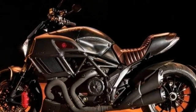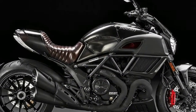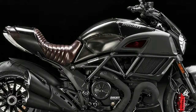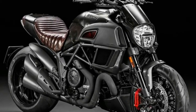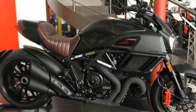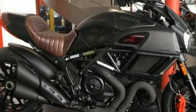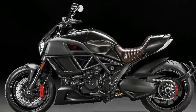Crazy in this sense is a Mad Max-inspired retro-futuristic theme featuring a steel tank cover, passenger seat cover, and fly screen with external rods and rivets. A hand brush finish is said to lend each of the 666 limited production units an individual appearance unique unto itself. Other stylistic changes include a genuine leather saddle embossed with a triple D pyramid logo featuring three type fonts representing Ducati, Diesel, and Diavel. A second DDD pyramid adorns the matte black front fender.